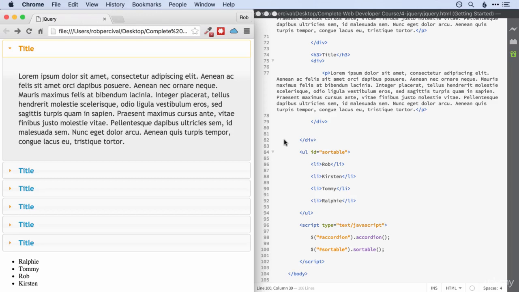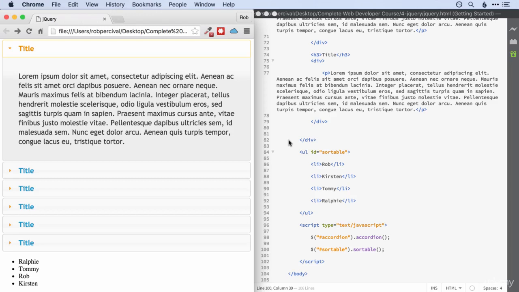Then we moved on and we did some fancy animation and fading with jQuery, which was really easy. We saw how we could use jQuery and Ajax to build an interactive website that didn't require any page refreshes, which is really the most powerful thing that we've learned in this section. Then we learned about regular expressions and we did some form validation. And finally, we looked in detail at jQueryUI.com as an example of a jQuery plugin and how we might use the general skills of looking at documentation and extracting the bits of code that we need to make our websites do what we want them to quickly and easily.